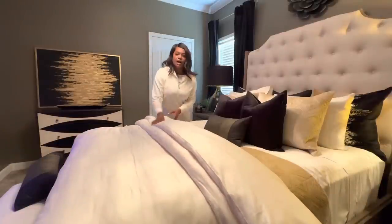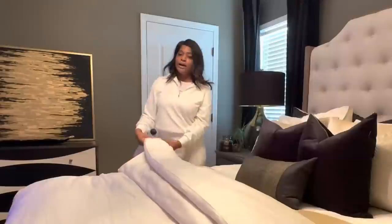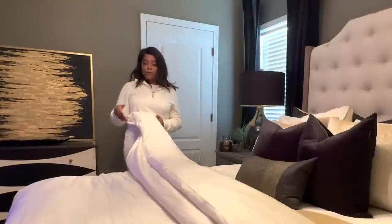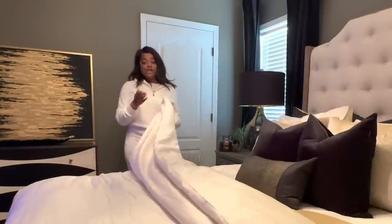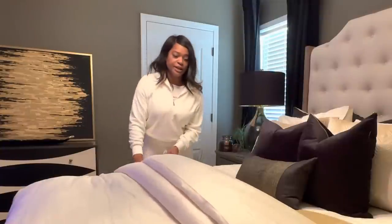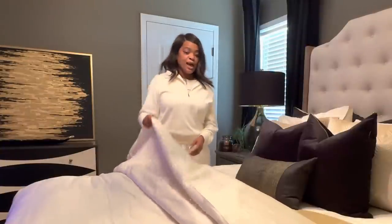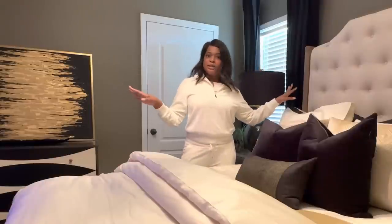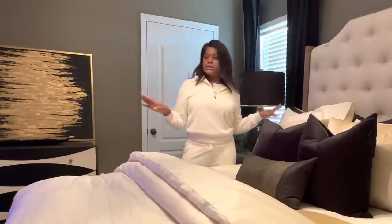Now, this bedding, a lot of people ask me about this bedding. It's from Brooklinen. I absolutely love it. It's affordable and it's oversized. So all you need is your duvet and your set. So this one is the bedding bundle, which came with the duvet, the sheets, as well as the pillowcases. Absolutely love it. Cannot go wrong.